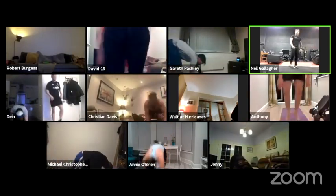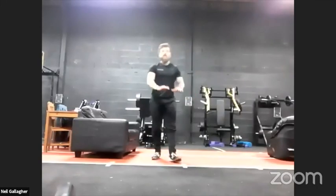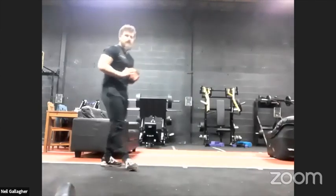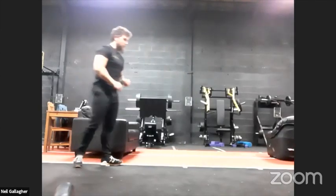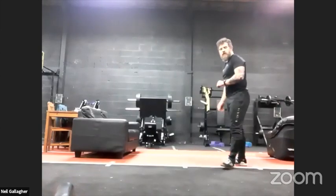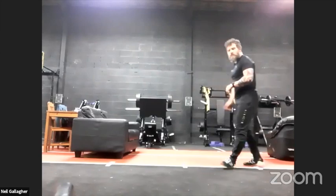Next one's going to be a low press-up jack. So you're going to get yourself to the bottom of a press-up. You're going to hold yourself at the bottom of a press-up, and it's going to be feet out, feet in, three times before you come up. So I'll try and demo that both ways, or demo it side on to begin with.